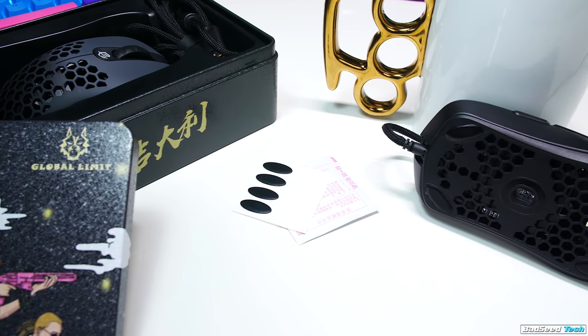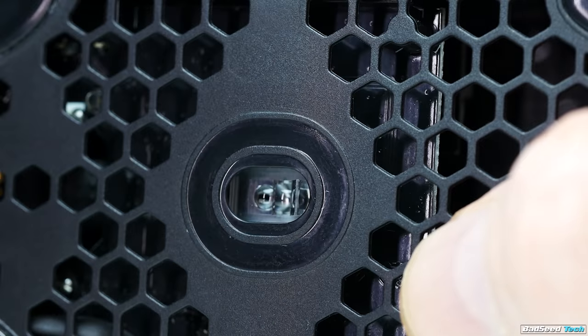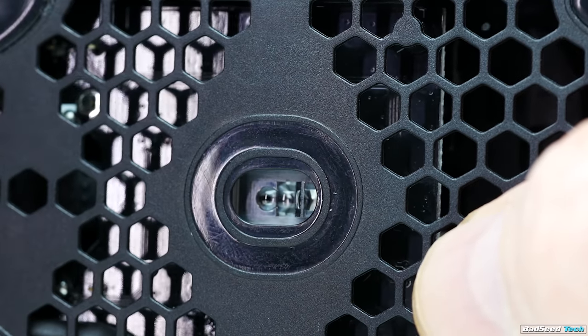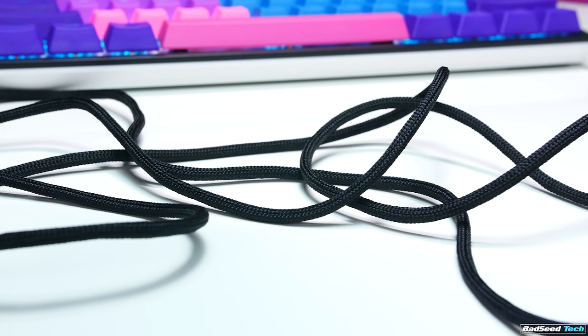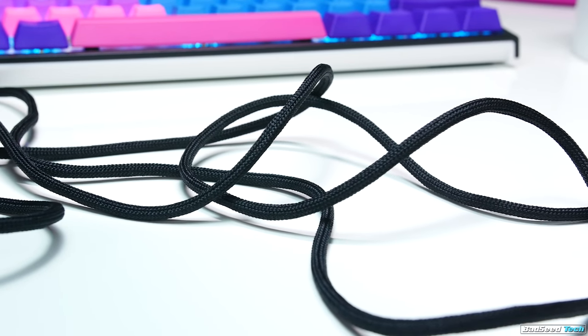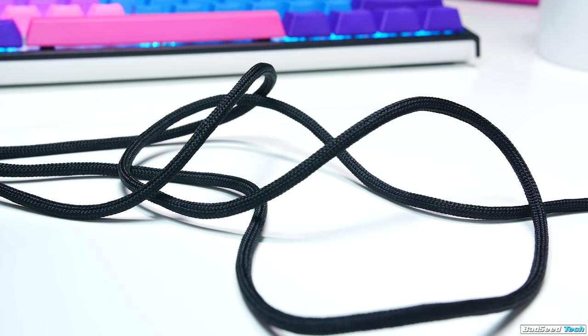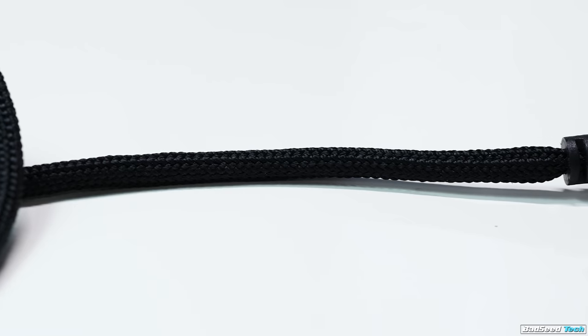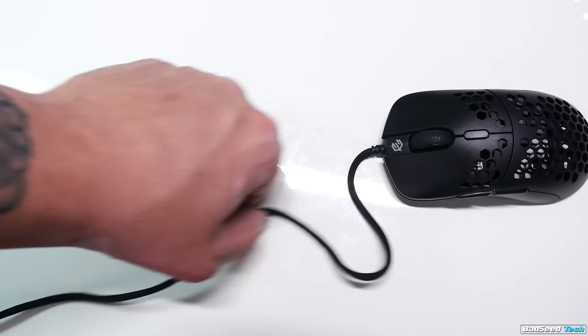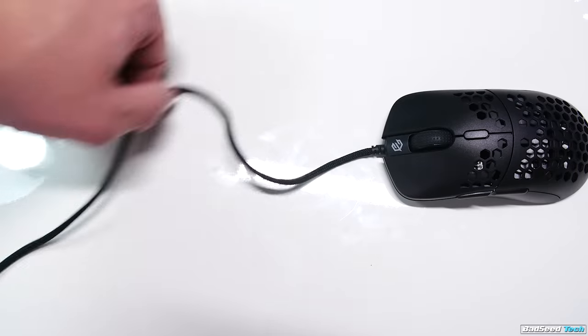I would imagine the feet will be the same in the production version. There's also a little spot in the mold around the sensor itself that looks like it may be a spot for a glide as well, but we'll have to wait for the final production version. Notably absent here is RGB of any sort — there is none, and it doesn't even have a DPI indicator. This cable is the same cable that's on the skull mouse. I'm just going to say it: this is the best stock mouse cord I've seen so far. I'm not sure what you'd even gain by going to a paracord mod — this feels so close to an actual paracord. This is the first stock cable I haven't felt the need to replace. It's just excellent.